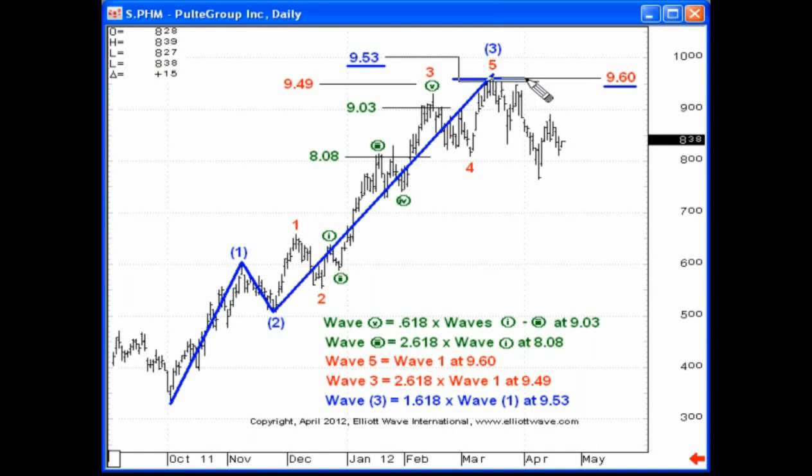What I find is whenever you have a tightly bound cluster of Fibonacci support levels or Fibonacci resistance levels, the odds of a reaction in price are much higher. This is why whenever I'm doing my analysis, I'll do multiple Fibonacci relationships, sometimes working with small structures, sometimes with larger structures, because what I want to do is find that area on a price chart where I see a lot of lines coming together very tightly, because that's the area most likely to spark a reversal in price, either to the upside or to the downside.